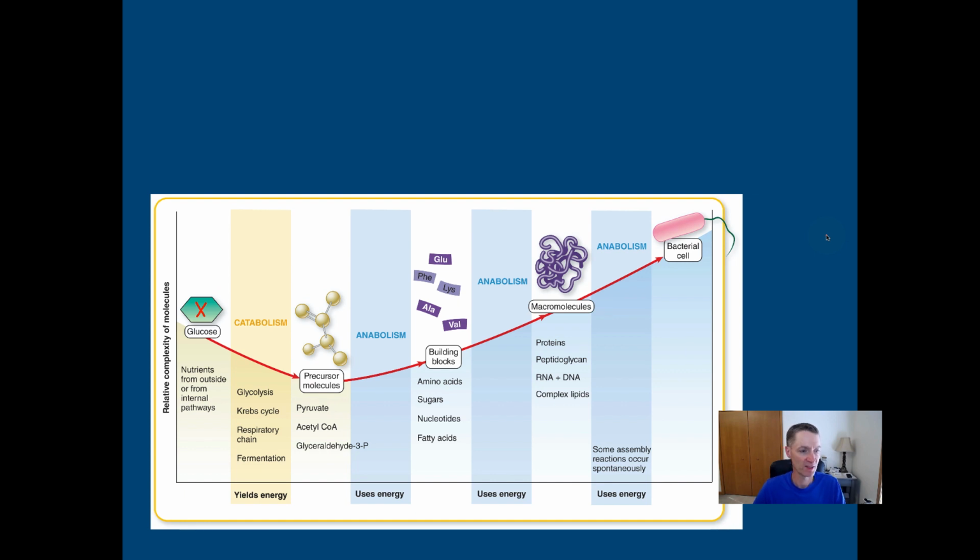So we have C6H12O6. We got 24 atoms in there, carbon, hydrogen, and oxygen. We know those are the elements in carbohydrates. And we want to break those bonds to liberate that energy. And we want to harness that energy. We don't want it all to go away, all right?